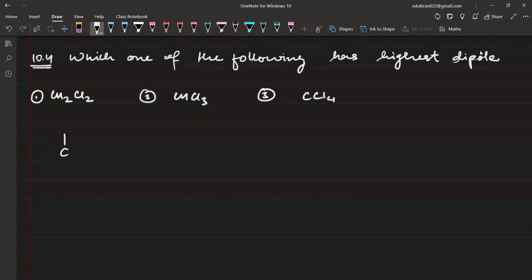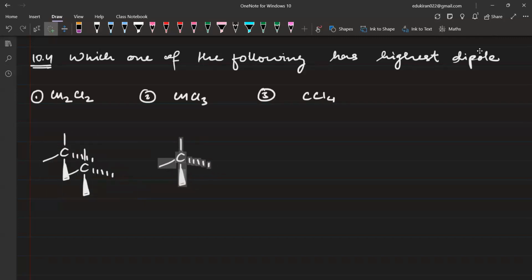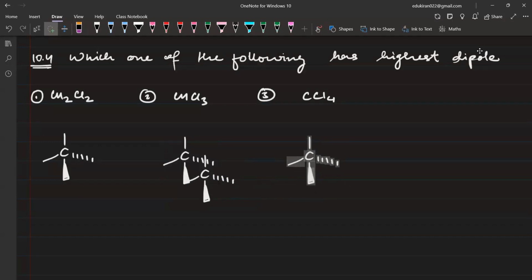Now if we pay attention here, let us make these compounds. Carbon will be a tetrahedral carbon, with two bonds in the plane, one bond outside the plane, and the other bond inside the plane. The geometry will be the same in all of these, so I'm just copy pasting this. The difference will be only in the number of chlorines and hydrogens. Here we are having two hydrogens and two chlorines, so I will put the hydrogens like this, and chlorine and chlorine like this.